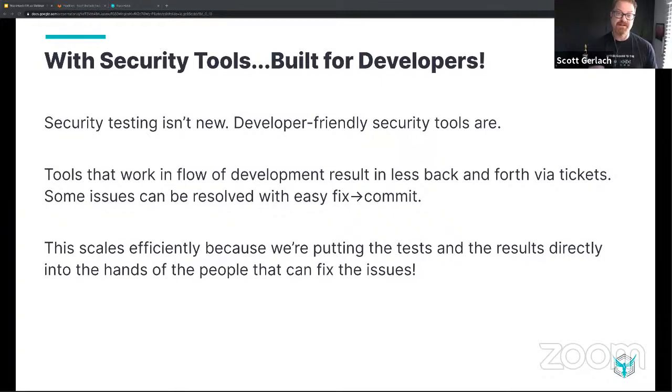can fix the issue. The other problem with security team going, here's the mountain of tickets, is they can't fix the issues. So now the development team has to get back into the context and figure out how this test worked and why it failed and all these good things to be able to fix the code. Why don't we just give the information to the people that can fix the code in the first place? That is super important. So that's where you see the difference between some of those security tools.